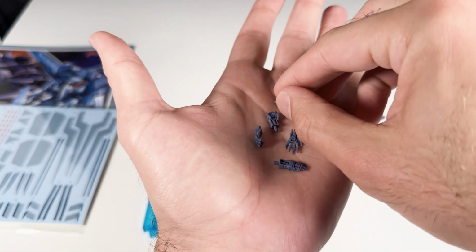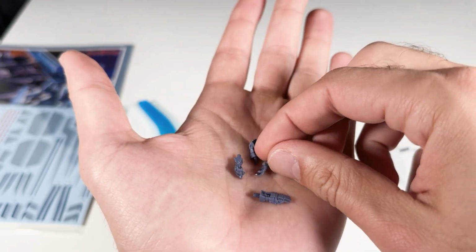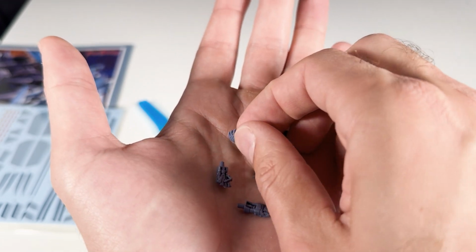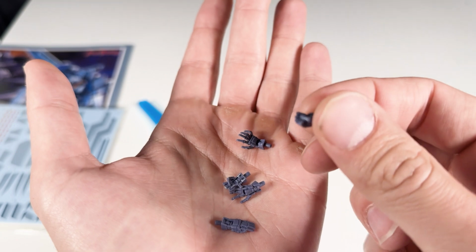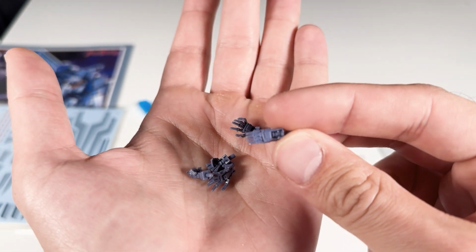And once you put them onto the robot, they're okay. They might have been even a tiny bit bigger, but they fit kind of okay. They are ridiculously tiny. So we have open hands, closed hands, open hands, and the one for the fake perfect transformation, because this is not a perfect transformation kind of kit.